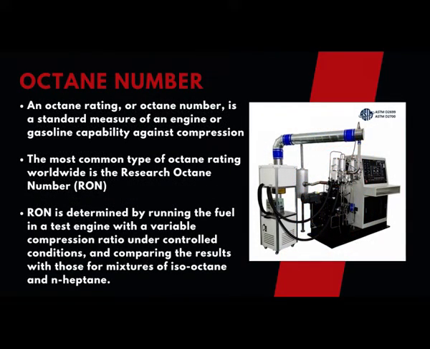Octane number, I think most of us are familiar with this particular keyword pertaining to gasoline. An octane rating or an octane number is a standard measure of an engine or gasoline's capability against compression. The most common type of octane rating worldwide is the research octane number, or in short RON. RON is determined by running the fuel in a test engine with a variable compression ratio under controlled conditions and comparing the results with those for mixtures of isooctane and N-heptane.